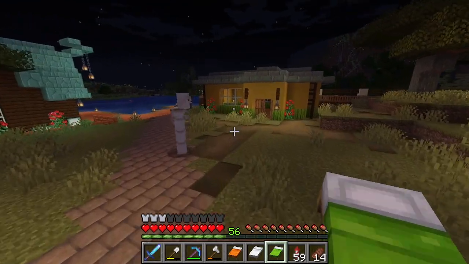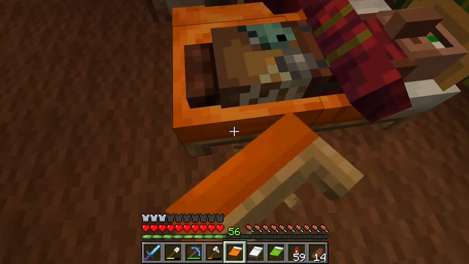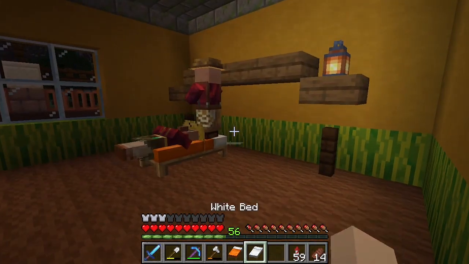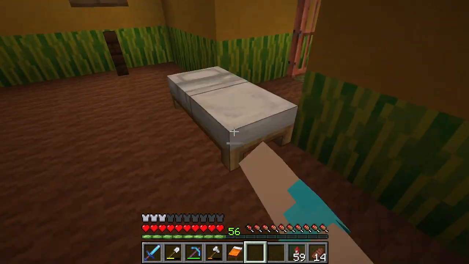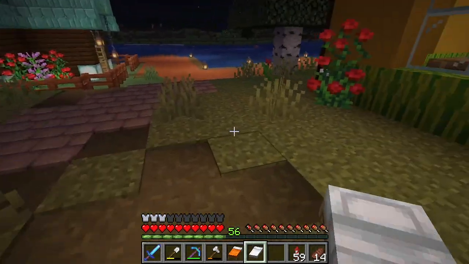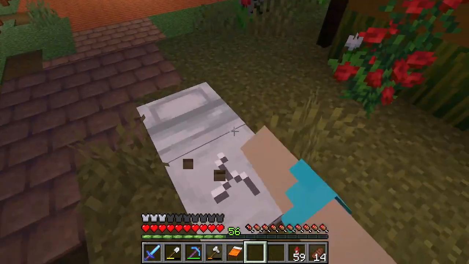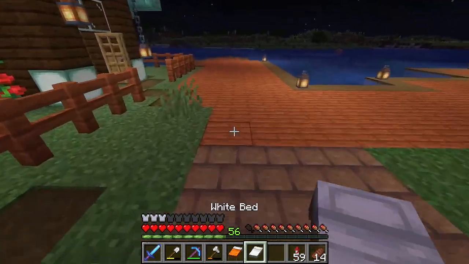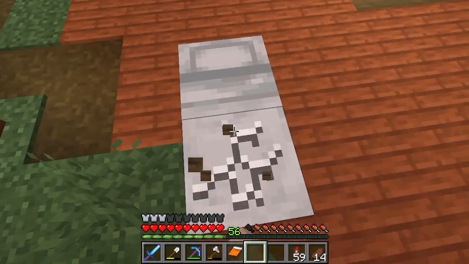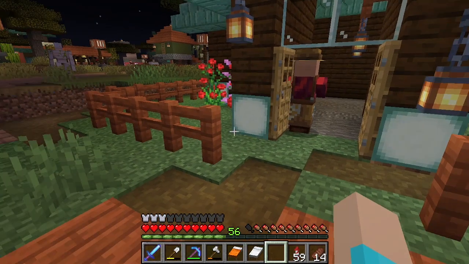So what we're going to do is we're going to break the bed that this fisherman is sleeping in. Hey, my dude, you want a bed? All right. Come with me. A bed? Yes. Okay. Awesome. A bed. Ooh, yes. And on you go. Awesome.